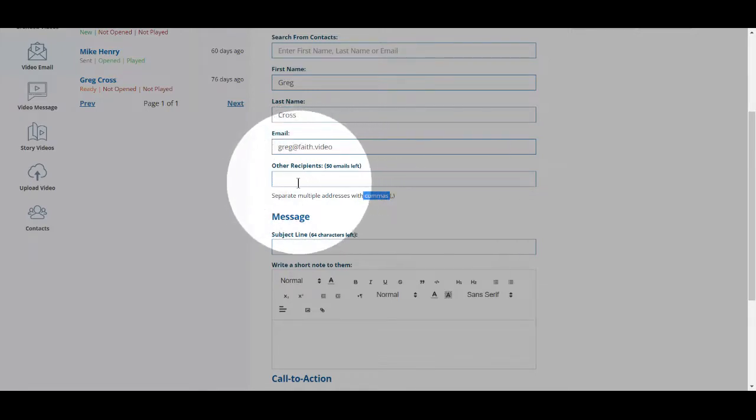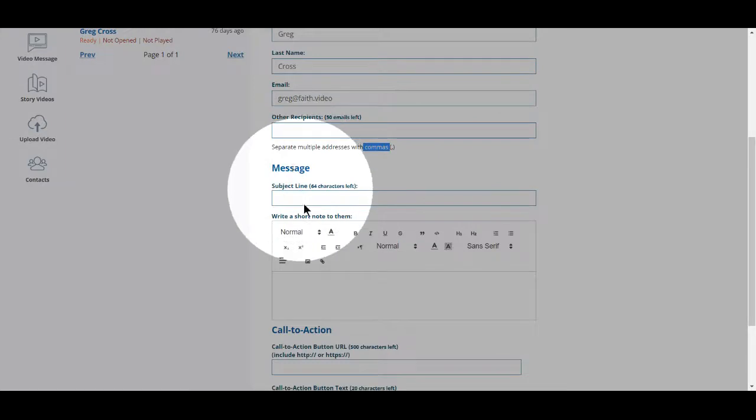When would you want to do this? You'd want to do this if you're sending a video email out to your staff team, or to a leadership team, or perhaps to your deacons or your elders. If you're the leader of the women's ministry and you're sending out to all your women leaders, then you would stick additional emails inside this recipients field, and so on. If you're the youth pastor and you're sending it out to a group of youth group leaders announcing an upcoming retreat, then you would start with the primary recipient, and then stick in the additional email addresses.